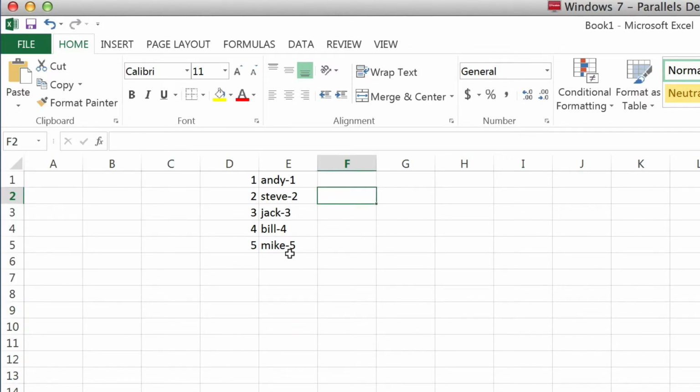Let's say I want to sort, and I want it to sort everything, because what I'm saying here is this 4 belongs to this Bill, this 2 belongs to this Steve, and 3 belongs to Jack. And I've just had the numbers here so that we can see what happens whenever I do this sort. Right now we're going smallest to largest. I want to sort from largest to smallest. That means the number 5, the largest number, is going to be on the top.